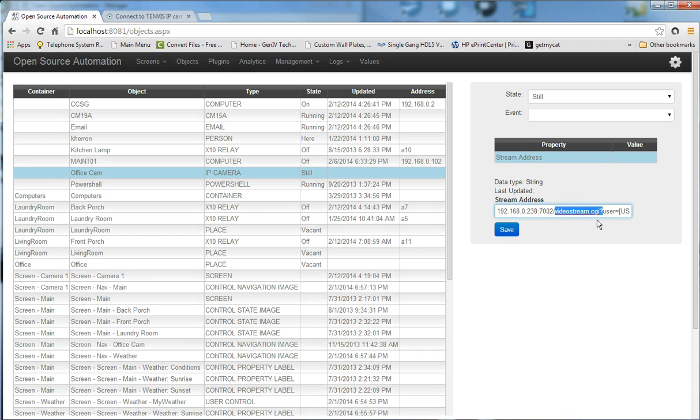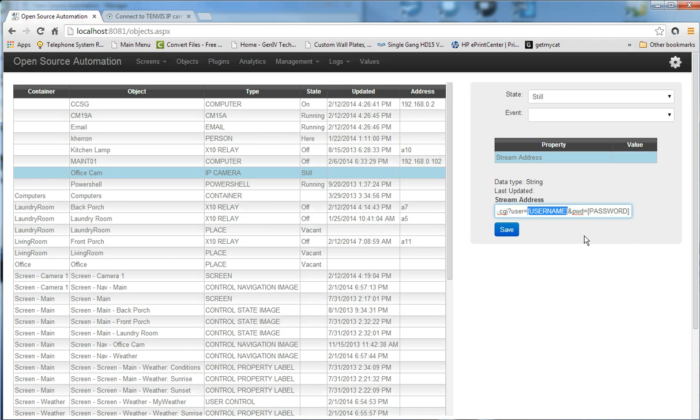Mine is videostream.cgi?, and then it has my authentication, which is user equals username and password equals password. Now anytime you see information in square brackets like this, you're actually supposed to change this to the actual information.